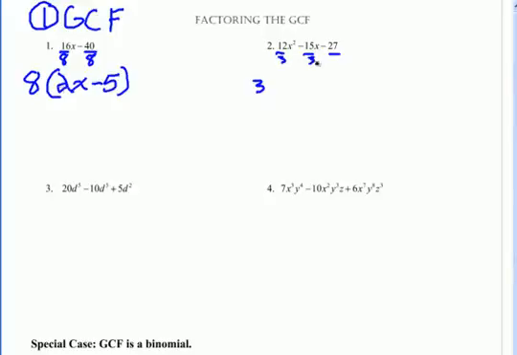So let's divide each term by the GCF, 3 in this case, to see what's left. So I'll have 4x squared minus 5x minus 9. And remember, I can always re-multiply this to get back to the beginning, and that's an easy way to check that you did it right.